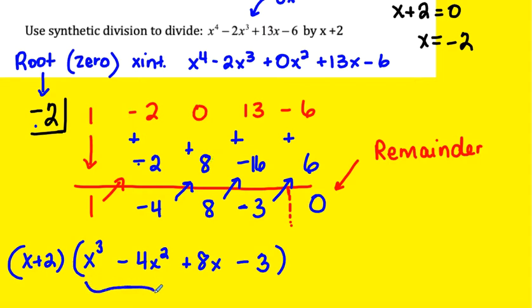Now, this could actually be factorable or not. If it's not factorable, we're going to get into ways to actually do synthetic division again, and that's going to be in a future unit. So for now, I'm really excited because I got this 0 to be a remainder. What that tells me again is that negative 2 is a root or a 0, and guess what? X plus 2 is a factor of the polynomial. All right, let's look at another example.